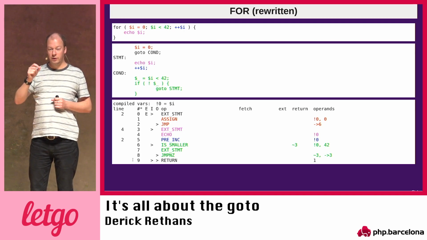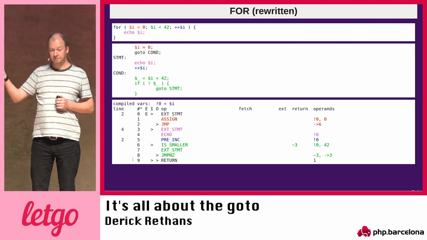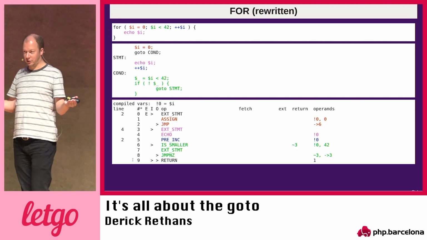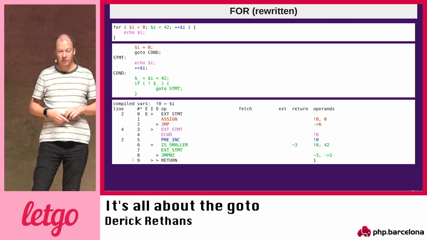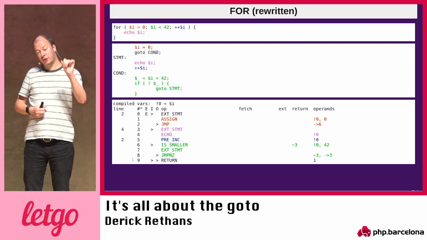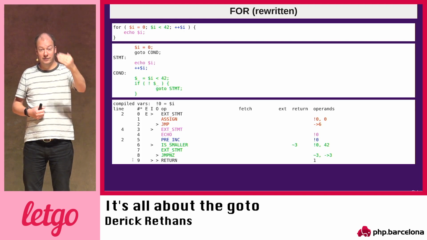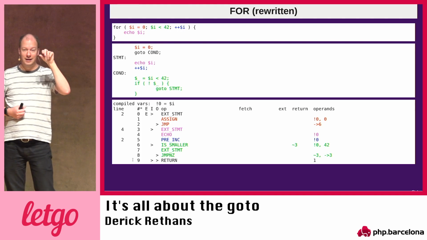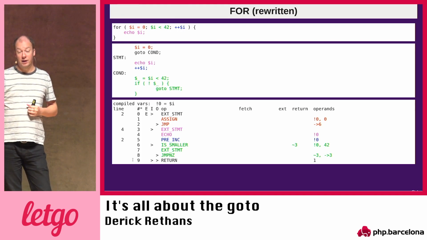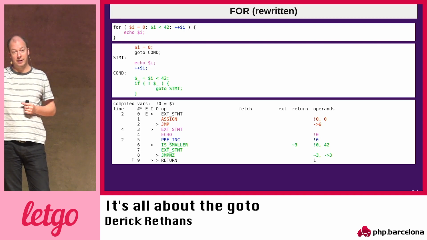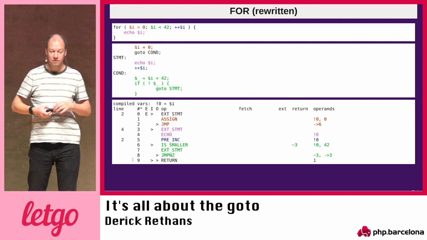In a condition, we compare I with 42. We assign it to the variable called underscore, because I had to come up with something that wasn't a real name and represents a temporary variable. And if that instruction matches, which means that, if it doesn't match, that means the condition still holds, we're going to go to the list of statements by using the GOTO label stmt. Then we run echo I, increment the variable, we run the condition again. And if the condition still matches, we go back to statement. So that's what creates your loop here.